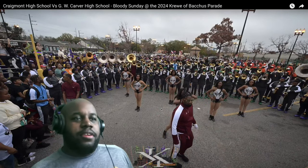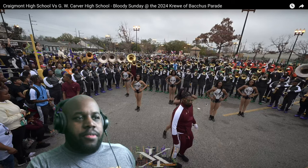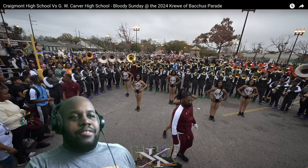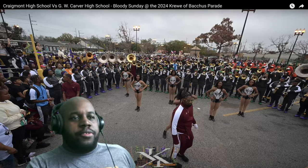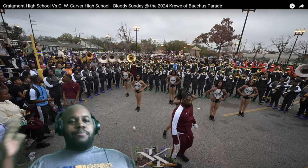Sounds a little muddy right there. I definitely saw, other than the muddiness, the arrangement is definitely questionable. I don't remember ever seeing this type of arrangement. Usually you would have your woodwinds in the front, trumpets behind them, and on the right and left hand side would be the baritones and French horns if you have a lot. Trombones in the middle. I do like the tuba placements though, because you can get that bass feel from both angles.